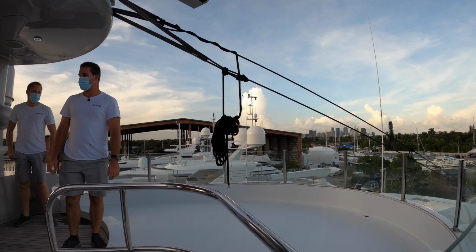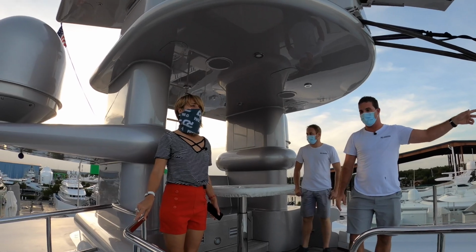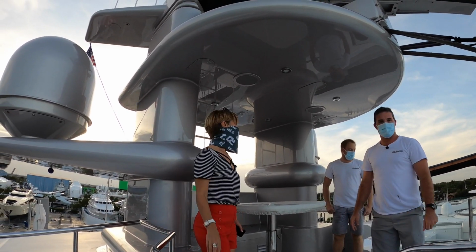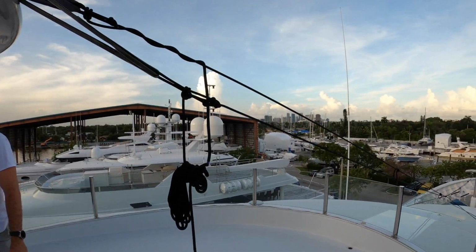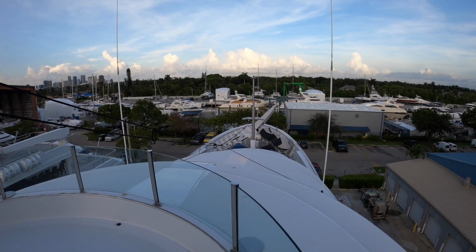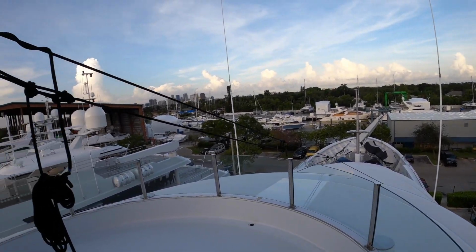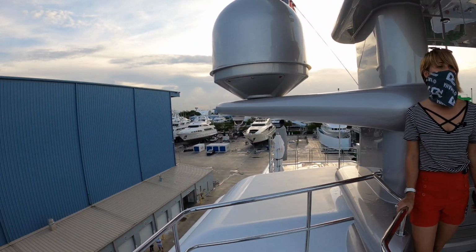Up here, again, the guys were polishing today, so they still have their lines and harnesses hanging from where they were working all day. Oh, maybe these are the safety lines. Yeah, safety lines, and that's why we need all these skyjacks to get up to the sides here, because they are actually doing all these sides up at this height as well. Wow, so high up here.